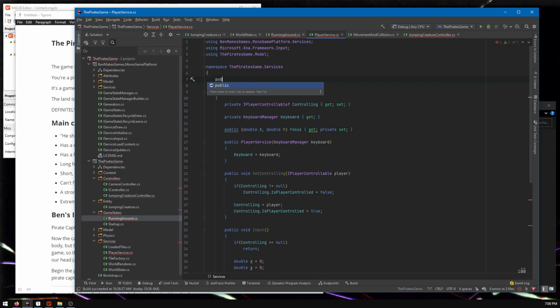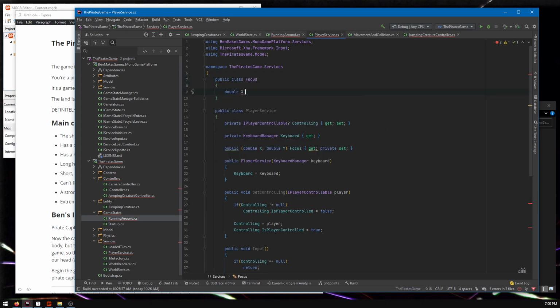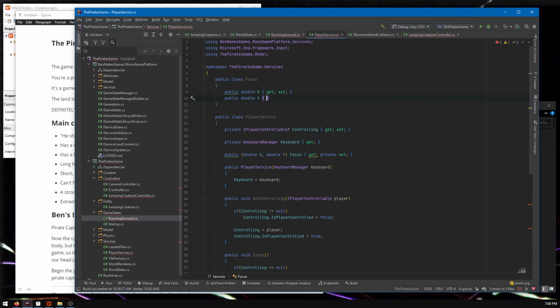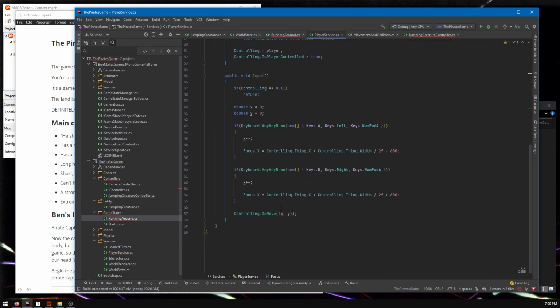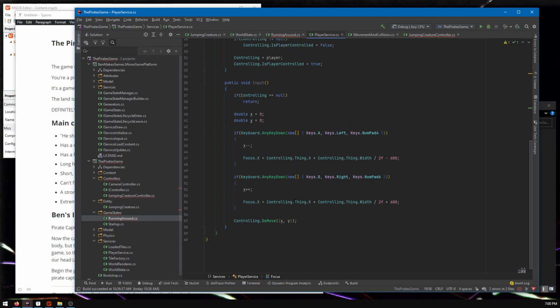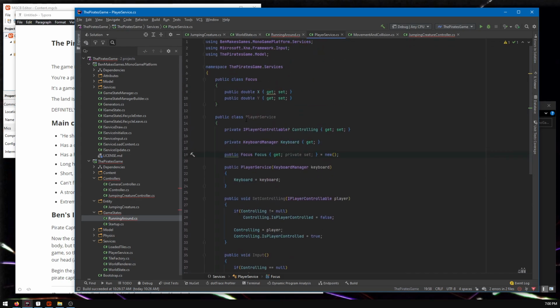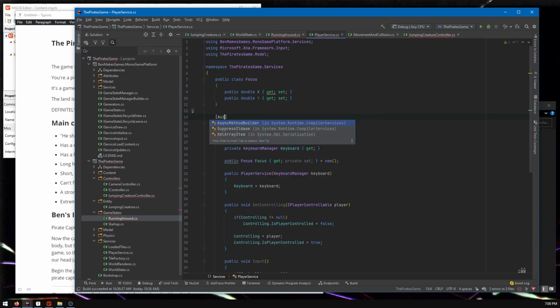Okay, let's just make double X, public double X. I should really make this a coordinate or something, because I'm going to have a lot of things that have X, Y. Okay, so this will move the focus, and then this player service will be registered.